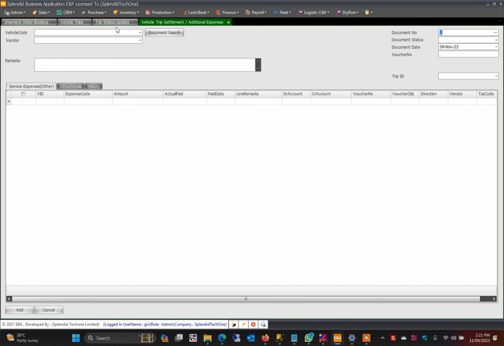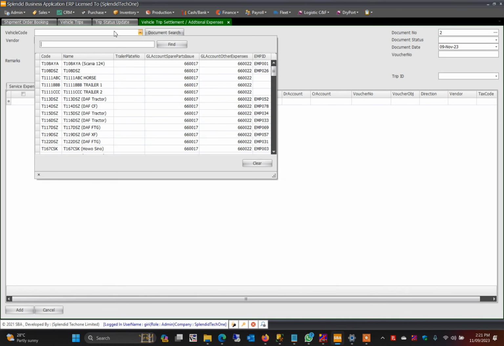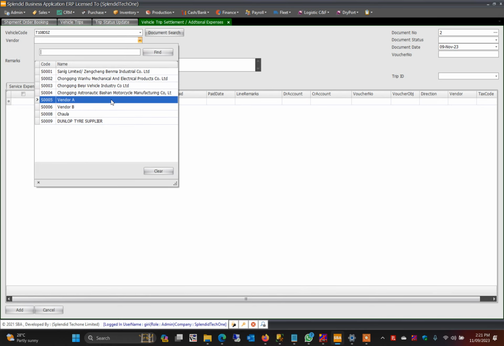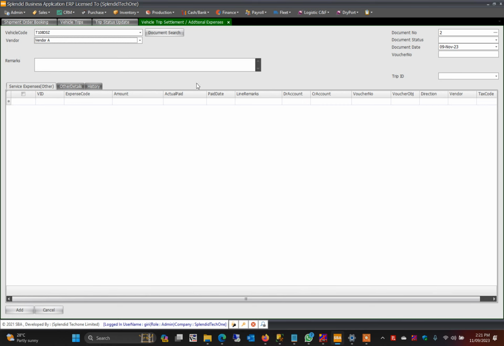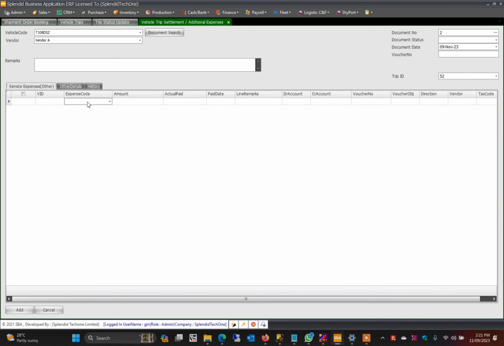So in this one, let's say the vehicle number was T108 DSC. Now, let's say I'm selecting any vendor, and our route, which we wanted to accommodate the expenses, is number 52.